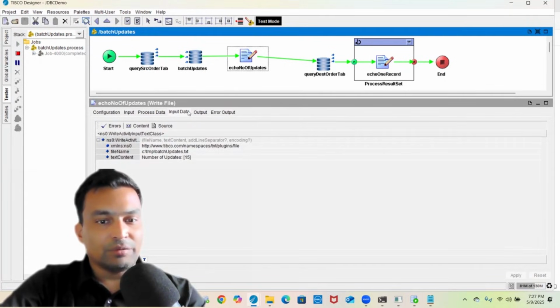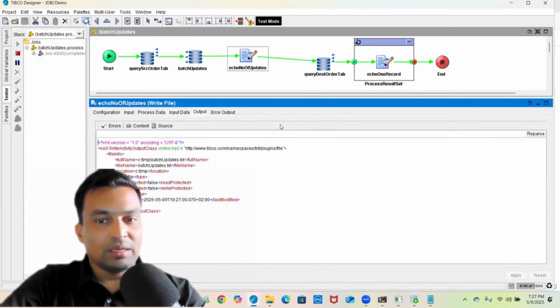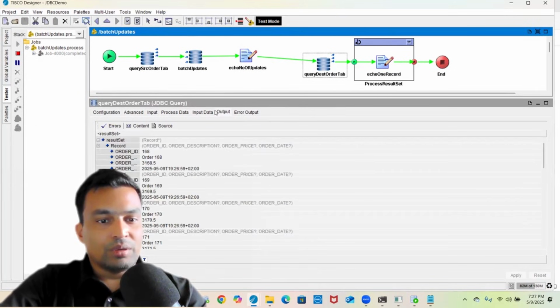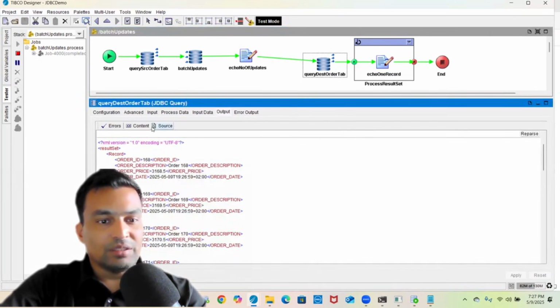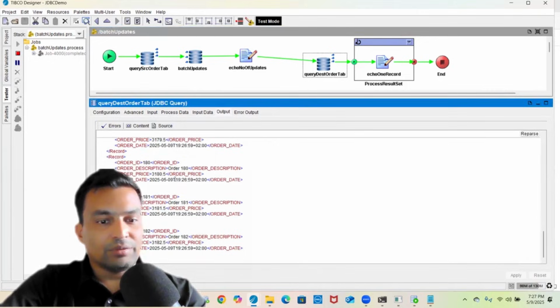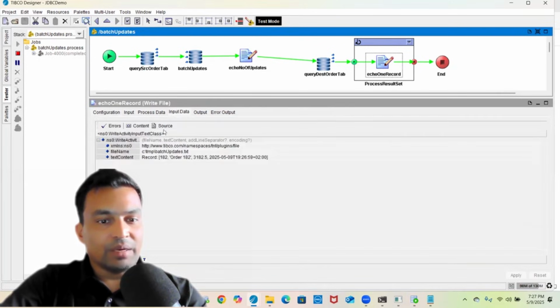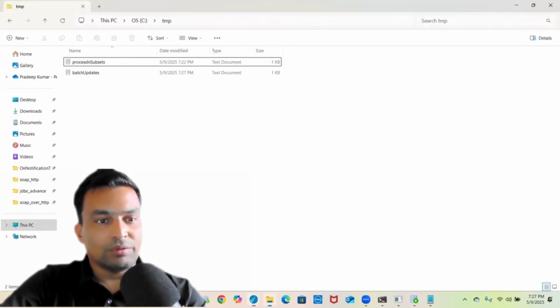The number of updates is 15. We will take a look at the batch update text file in a minute. Then we have fetched the records from the destination order table, and we are trying to append each record to this batch update.txt file.